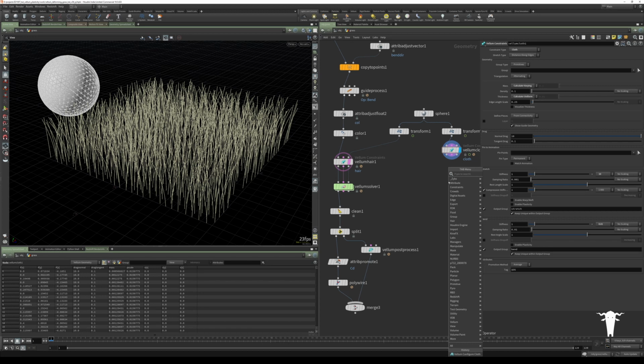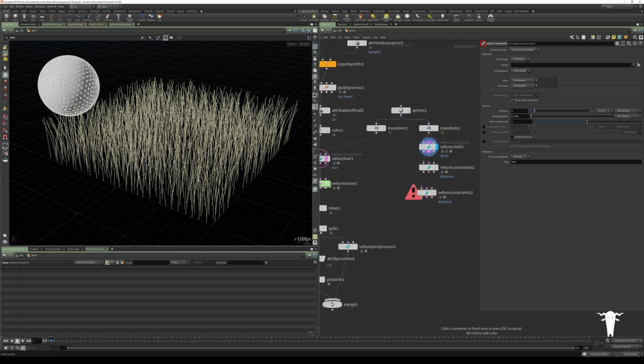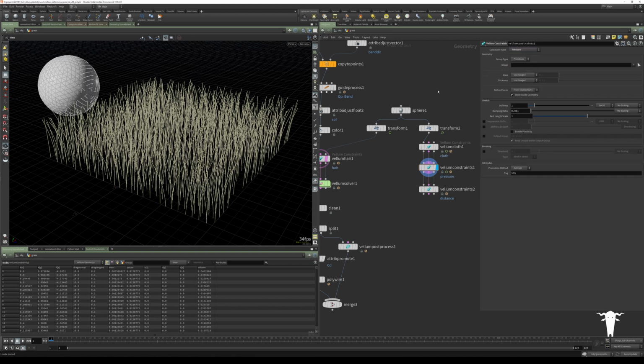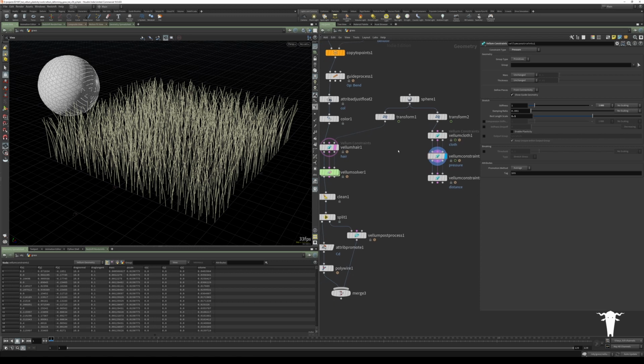Then I also want to add another Vellum constraint. 2 more constraints actually. So I'll get a Vellum constraint node and I'm just going to copy it to make 2 of them. Do the same with that if I don't misclick it. And I want to add a pressure constraint. This is just going to help it keep its shape a little bit. I'll set that one to pressure. And then for the pressure, I'm going to lower this constraint as well. I'll set it to around 1000. And I'm going to up the rest scale so that it inflates slightly. Should give me a nice shape.